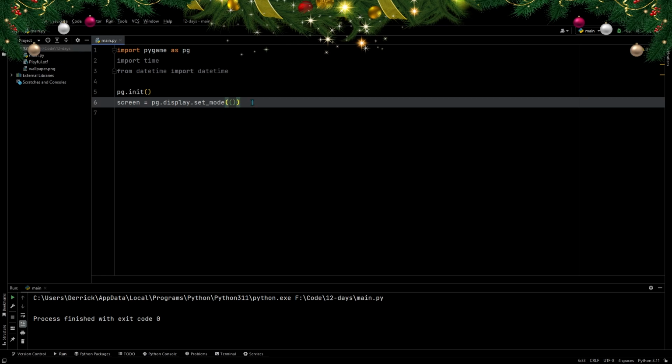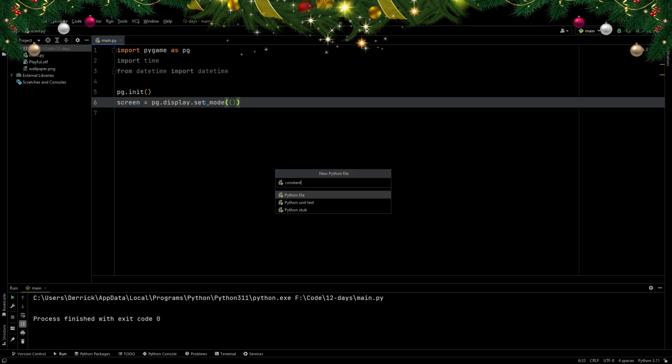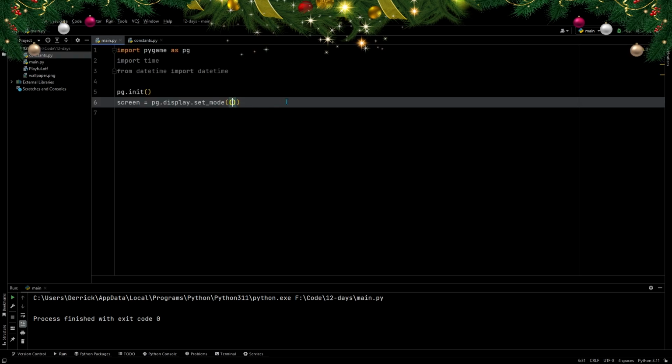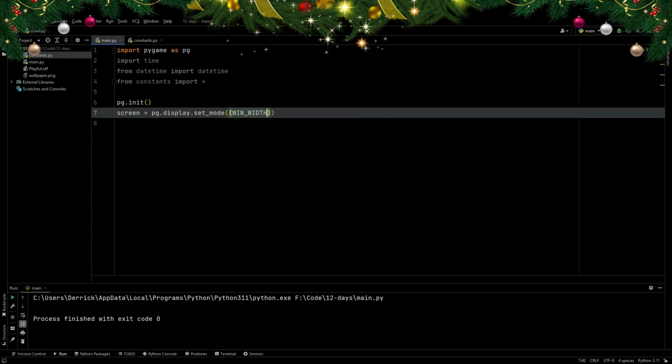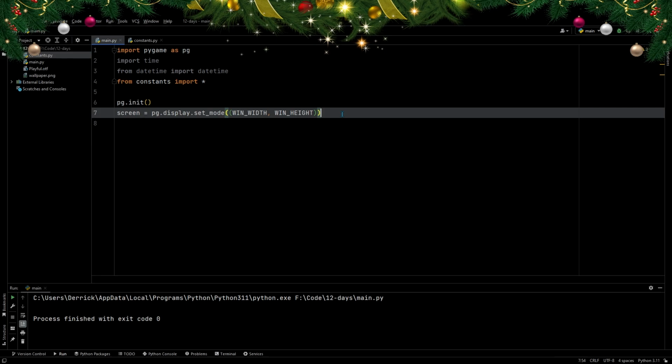So I'm going to be using resolutions throughout different files and throughout the code. A way to make that global for me is by making another file called constants. Okay, and I'm going to import that as well. From constants, import all, because I'm only going to have those two things in there: WIN_WIDTH, WIN_HEIGHT. So this is going to return me a surface that I can draw onto according to the window size and height that I have put as variables.